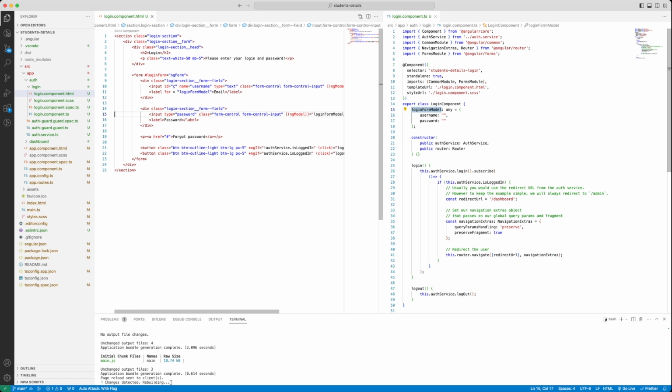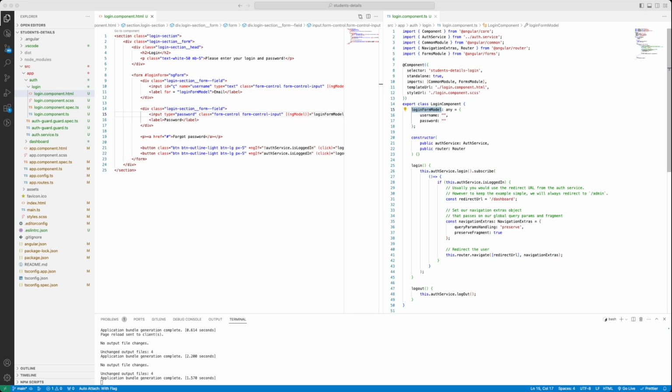Now we have defined the form. The model name is also defined, and we have defined them required, right? And let's write down the name property also for name, and the ID property for password, and just make it as name.